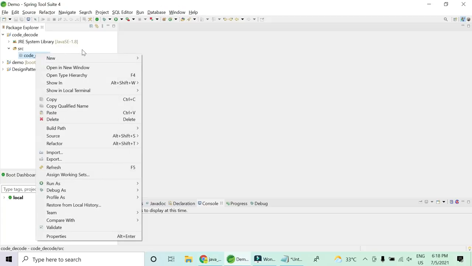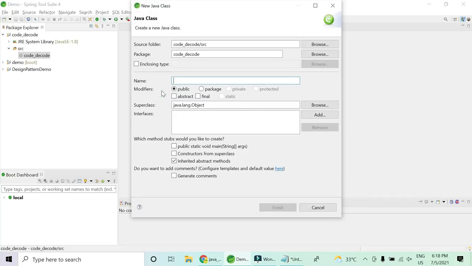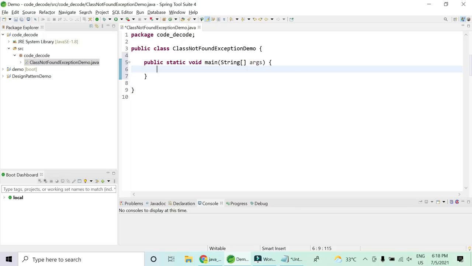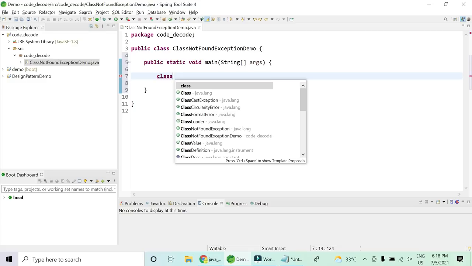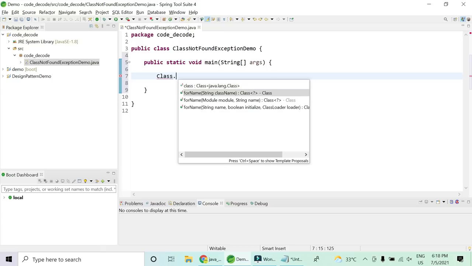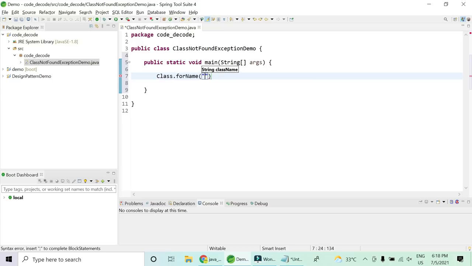Okay, so the first one we need to see is a class where I should get ClassNotFoundException. So, ClassNotFoundException demo. What I'm going to do in this class is create a main method first. Now in this method you are always aware that there is something called Class.forName, right? Class without any generic parameter. I'm just going to have Class.forName, and here I'm going to pass some parameter whose class I want to have in a reflective way. This is basically nothing but reflection. I'm using Class.forName, which is part of reflection.